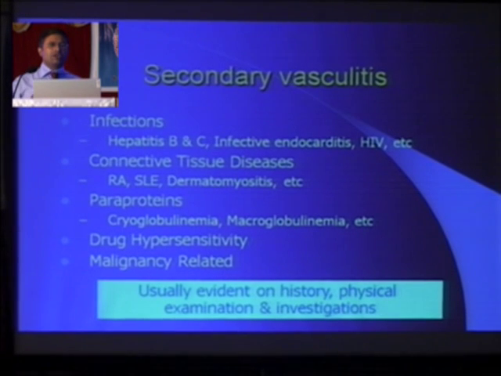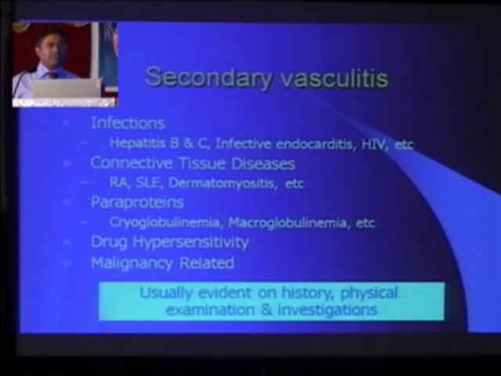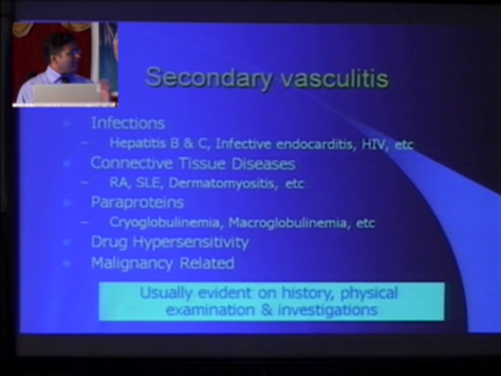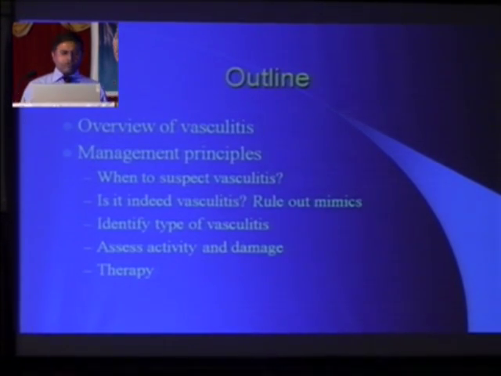In fact, if you actually go through various NEJM, the Massachusetts General Hospital case records and all, this is a very popular kind of stuff. Even in the CPCs and everything, you will invariably find that the doctor did not do a PR, and actually there was an occult, say, rectal carcinoma or something like that, and the presentation was vasculitis. But the clue here is that invariably a good clinician with a good history, good investigation and a thorough examination is likely to get some clue. I think that I'll stop. That's all the overview I'm going to give.